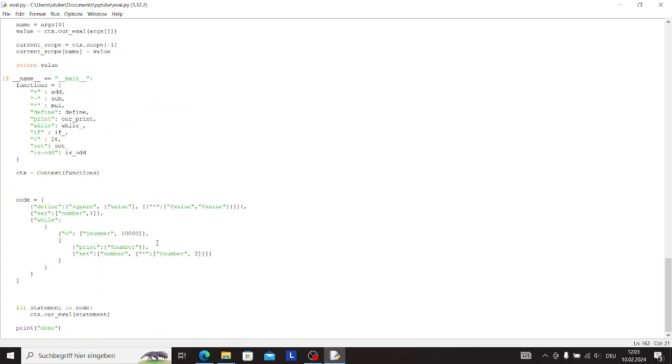Okay, so now let's go back to incrementing it, but now I only want to print it if it's odd. So if condition is odd, number, then we print it, and this should actually kind of work.